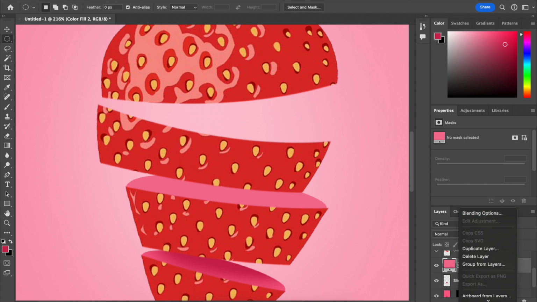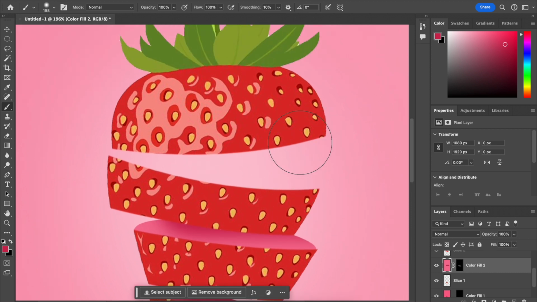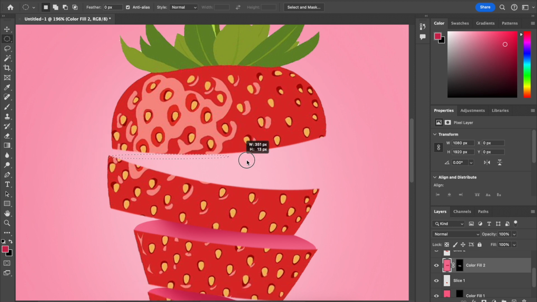And you have to rasterize the layer before you do the shadow effect. Go to brush tool and draw something like this. Okay, and lastly we're gonna hit a new ellipse tool over here, and we're gonna draw something like this.